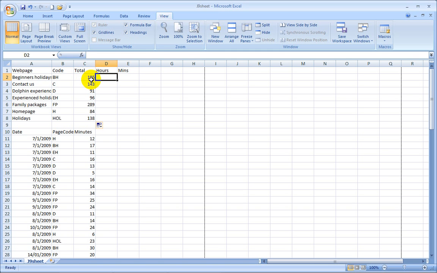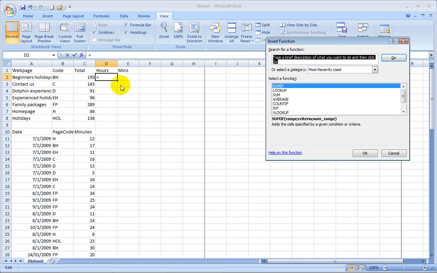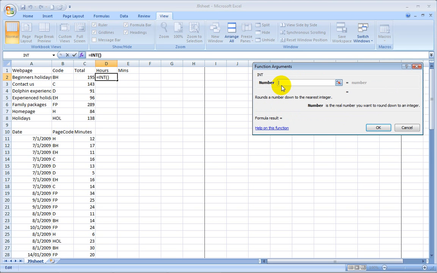So I will make the formula for integer. It's called INT. INT will bring me the integer of the number. Which number? It's this number divided by 60. When we divide this by 60, it will give us 3 and a decimal.